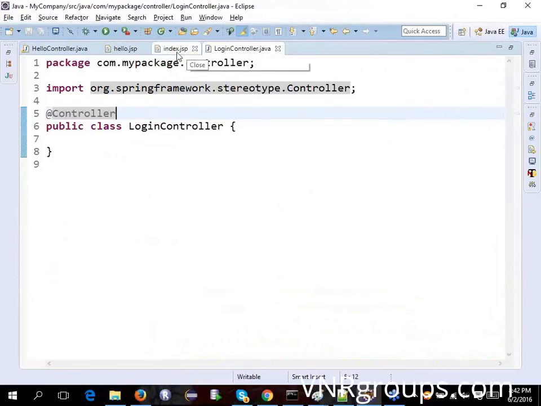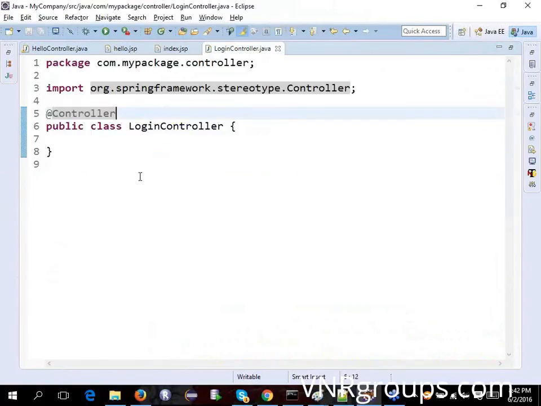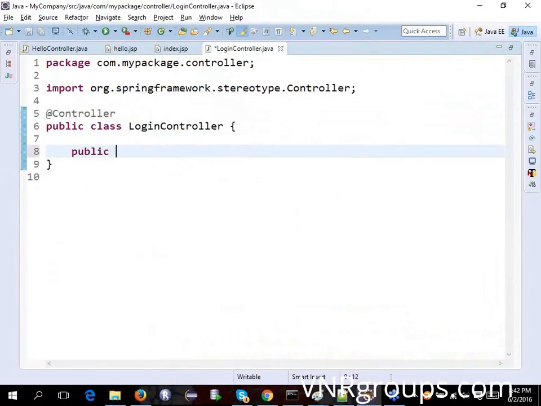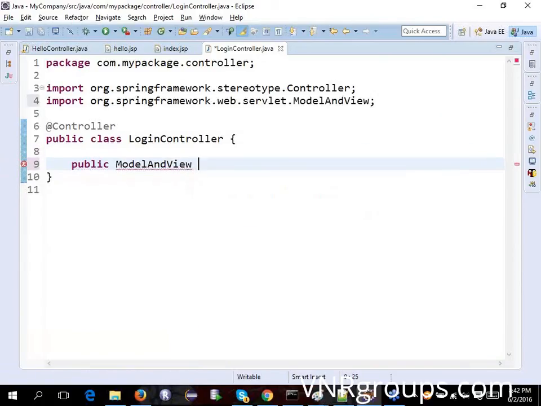I have to call this page, which is called login page.html. For doing it, public ModelAndView showLoginPage.